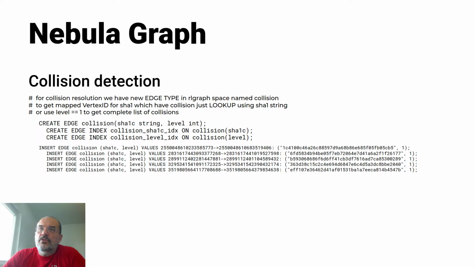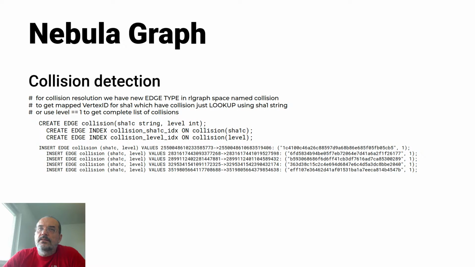And collision mapping we developed in a way to implement that as an edge directly in the Nebula database. So we have an edge named collision and 2 indexes over that, and we are able to query collision mappings directly from the graph database.